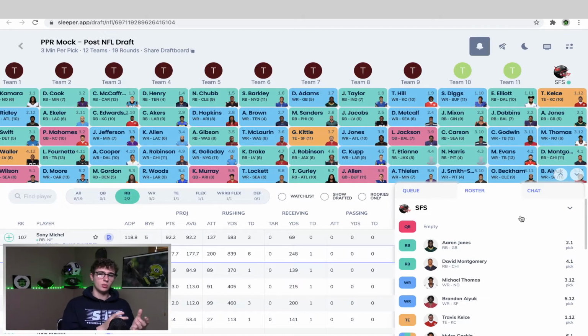In dynasty, you can do a little bit more discussion, a little bit more research into the top of the board for those rookie drafts and whatnot. But when you're doing a 15 to 20 round redraft league, you have no idea where people are headed, and they've got their own little cheat sheet and whatnot.